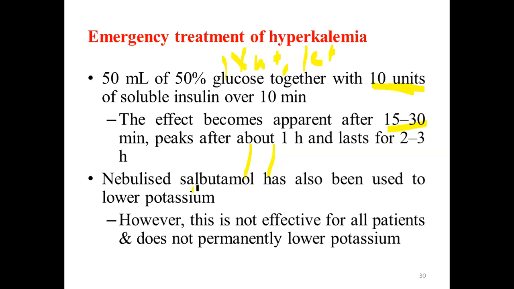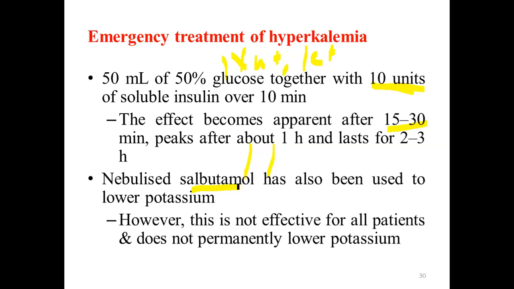Then the next drug is salbutamol. Sometimes you'll see the use of this drug even though the patient is not asthmatic. So you need to know about the multiple indications of drugs. Like you'll see even the use of insulin. If you see the treatment sheet of an inpatient with a prescription of insulin for a non-diabetic patient, you need to find out why insulin is given. It could be because of hyperglycemia or another reason, but if you see insulin with glucose, most likely the purpose of that treatment is shifting. And salbutamol nebulizer can also be given to lower potassium.